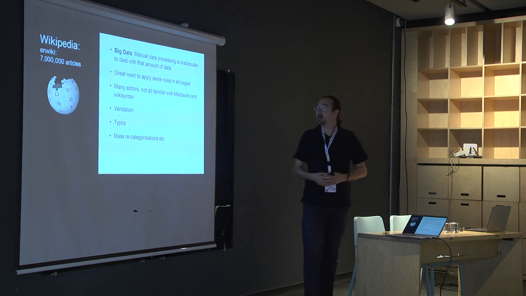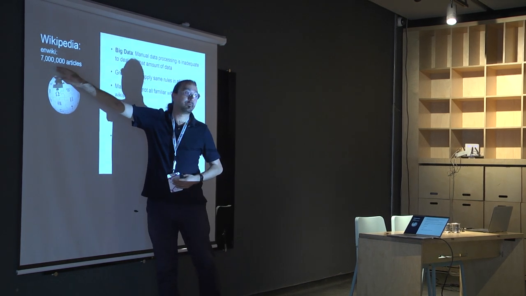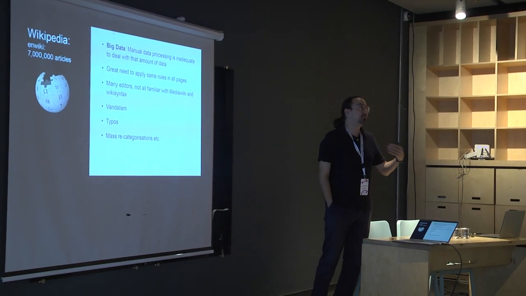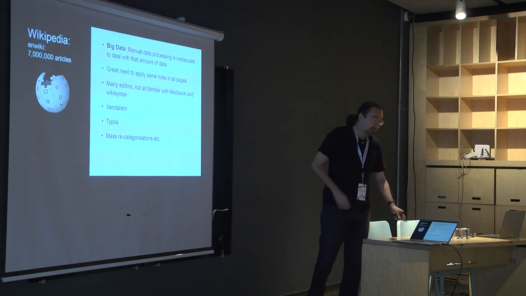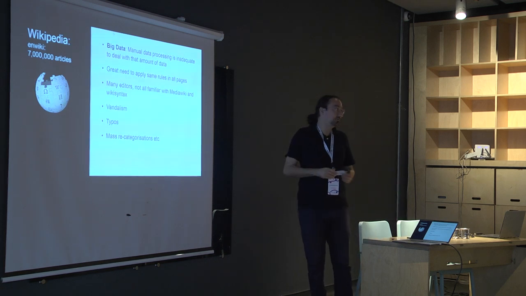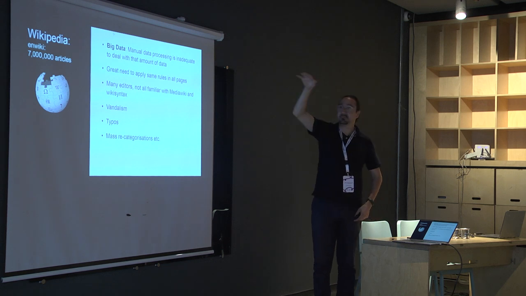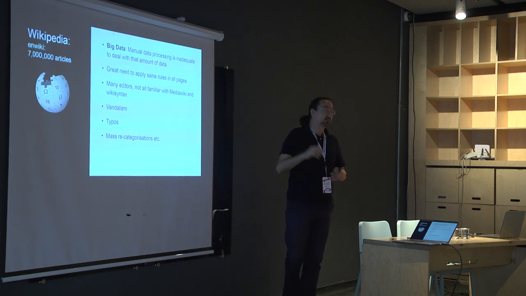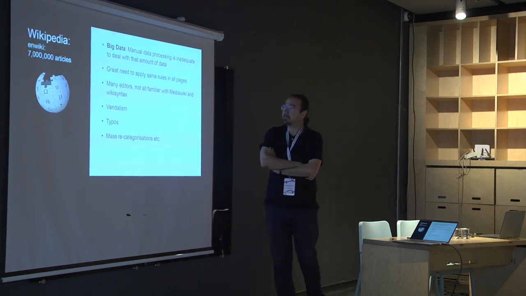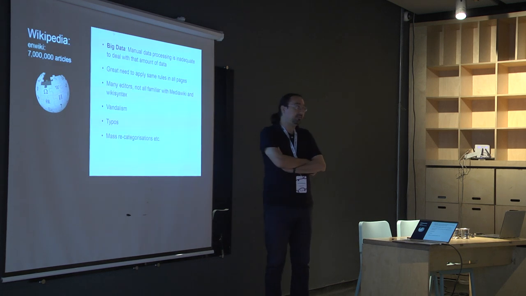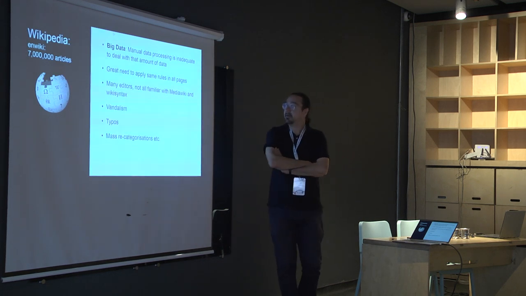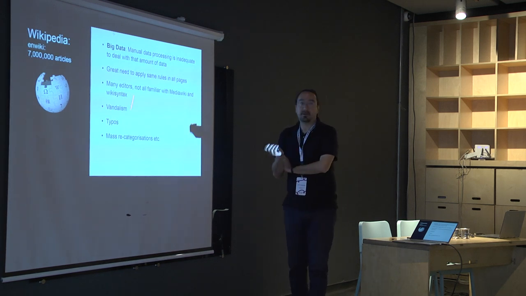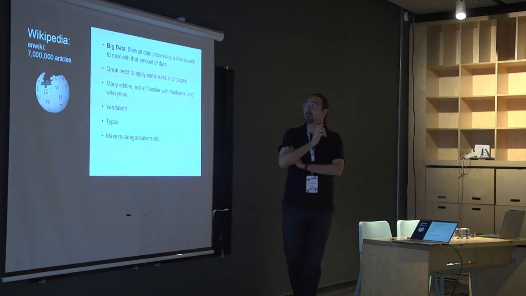Like, how we handle the problem of going from 7,000 articles to 7 million articles, we just have 10 times more new page patrollers. We have 10 times more administrators. And then we saw the problem is that from one point, we didn't have enough people to have as administrators. If you know the curve of administrators in English Wikipedia and other Wikipedias, it's like a curve that is declining at some point, or it's not increasing in an exponential way. But the tasks are always growing. And we have to deal with things like vandalism, typos, recategorizations, and many other problems.